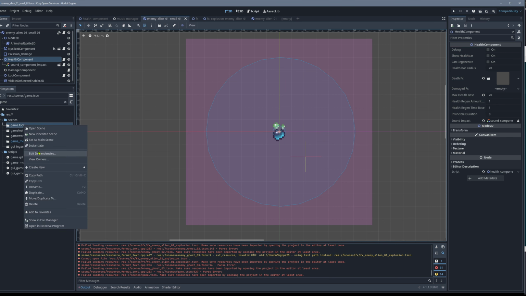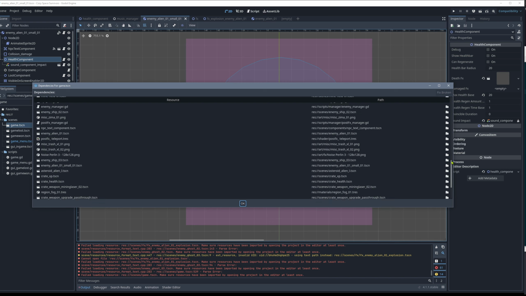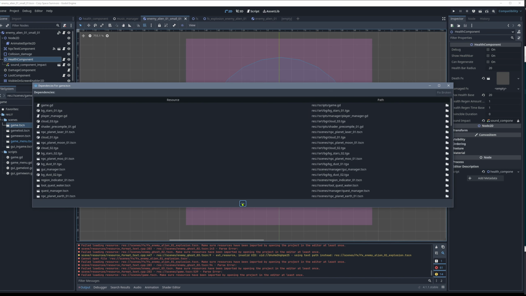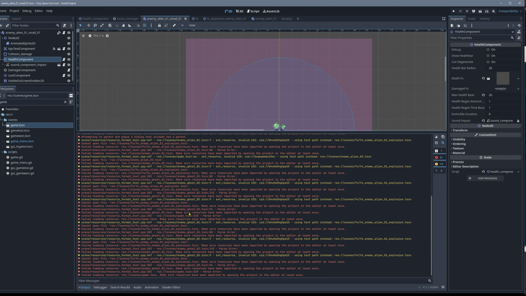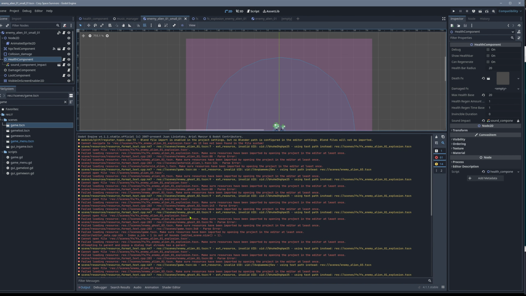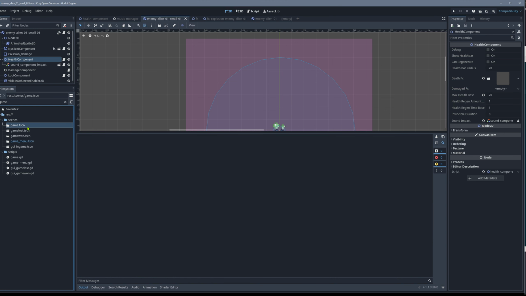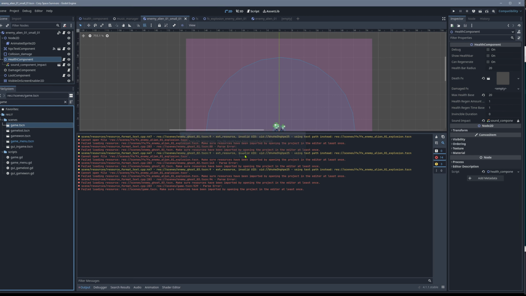Okay, so that's fine. But still, I cannot open the scene, so that's a problem. And as I showed here, the dependencies are now completely okay. But I think and I hope that all these messages here lead us to a good solution. So when I open the scene, we get some errors here.